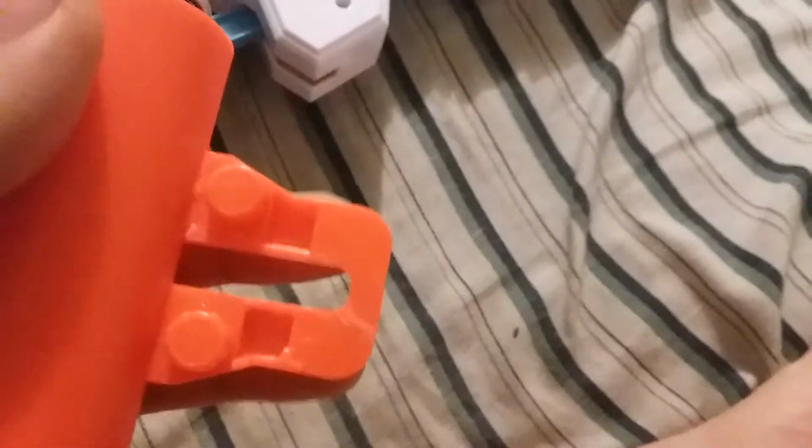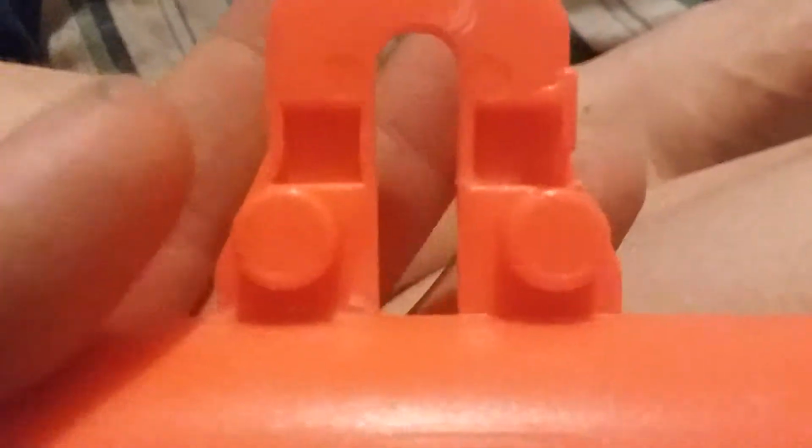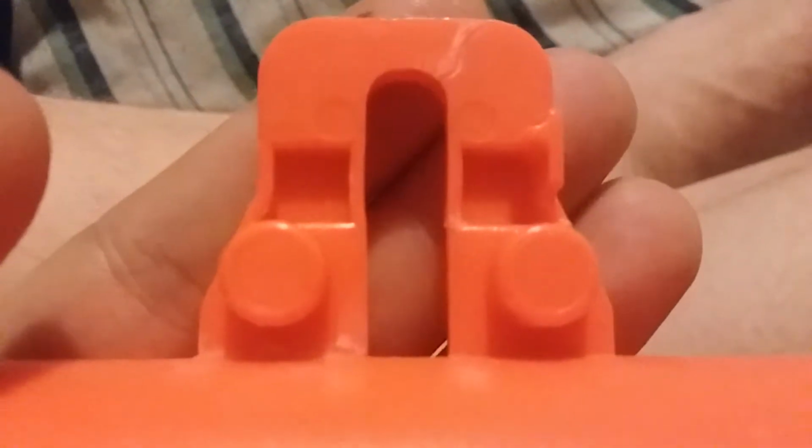You can see a bit of a crack right there, some super glue right there. You can see a seam right here. Yeah, there's a seam around there. Can you see that on the other side? Focusing on this camera is not the greatest. Yeah, you can see the seam right there.